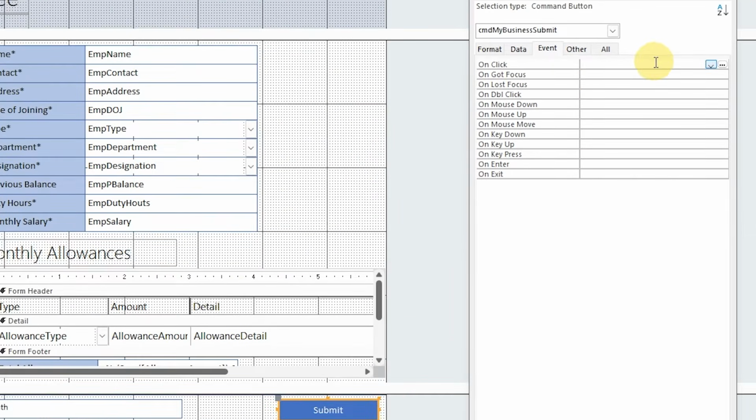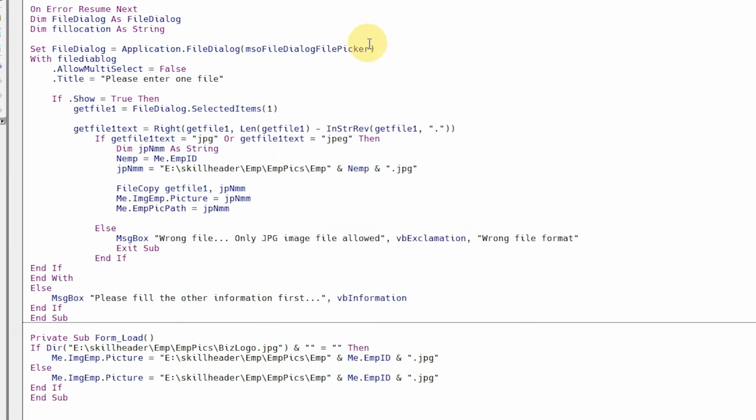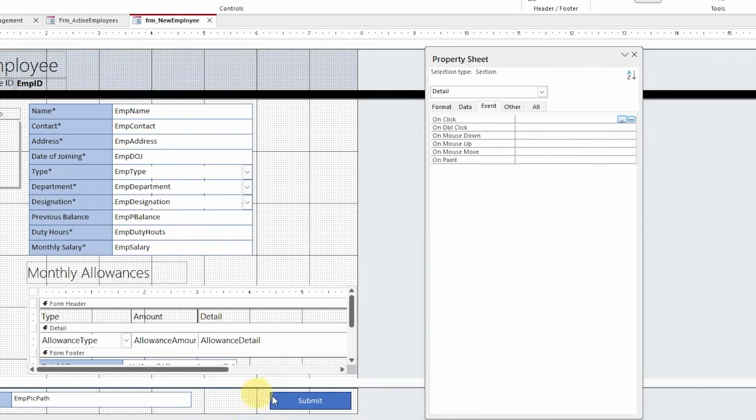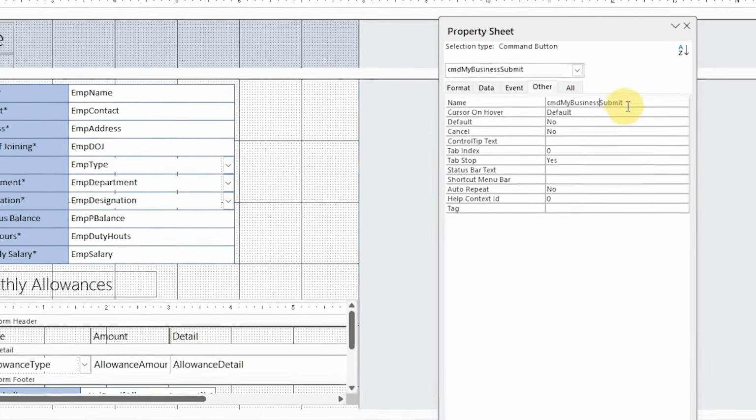Now start the on-click event of the Submit button. Change the name of the Submit button before proceeding to the code.